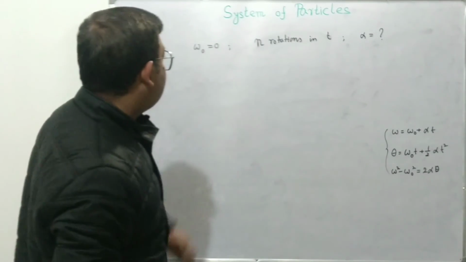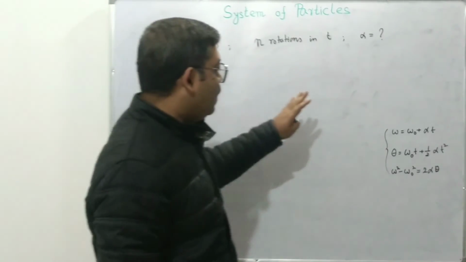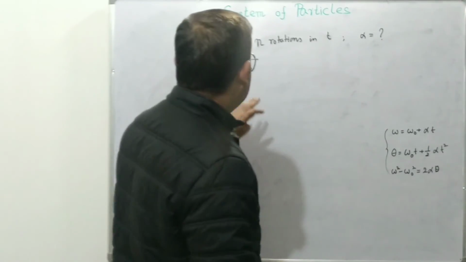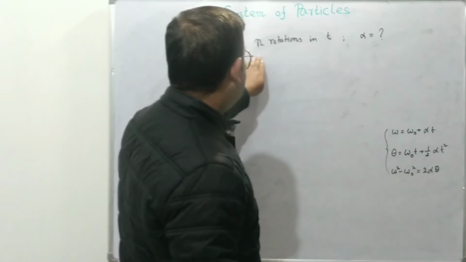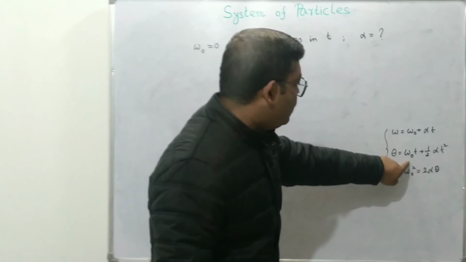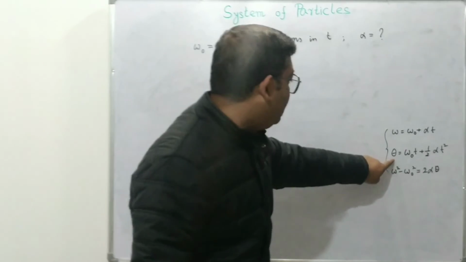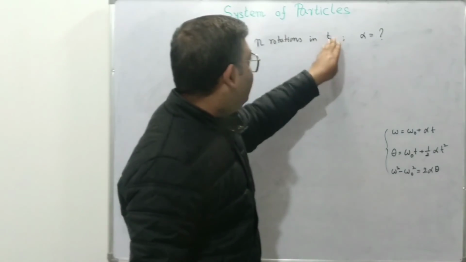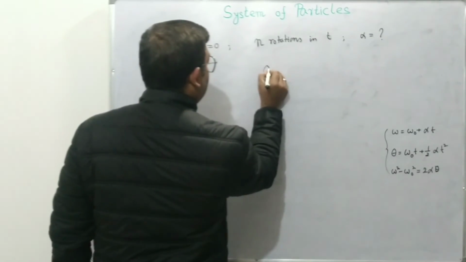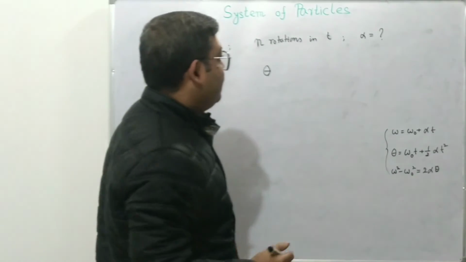Now, to do this, first we need to know which equation of rotational motion we will require. What we can see here is that we have the total angular displacement. This angular displacement is given by the second equation, right? Here omega naught is 0, t is given, alpha and theta. Now, if we can find theta here, we will be able to find the value of alpha. So, what is theta? The angle subtended at the center in time t.